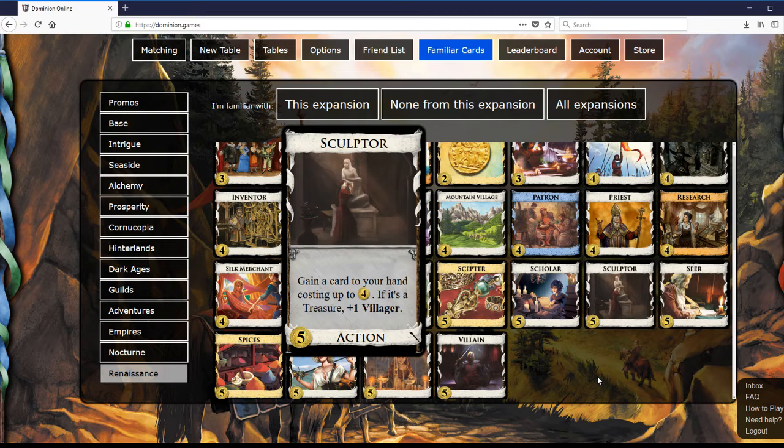Sculptor. Gain a card to your hand costing up to 4. If it's a treasure, plus a villager. So to your hand is interesting. I think this again fits mostly in these moneyish kind of decks. It's terminal, but you can almost always gain a silver with it to make it non-terminal, or to store some villagers for a little bit for that.